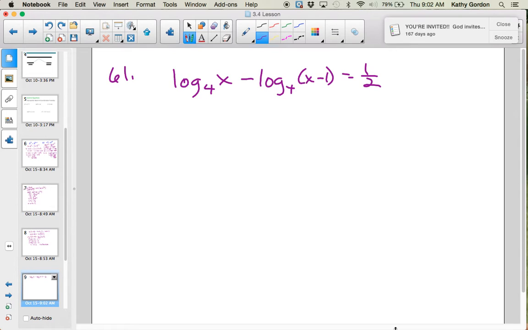So do you think we'll be able to set up a one-to-one on this one? No, because I only have logs on one side of the equation. I don't have it on the other side. But even to be able to do the rewrite, I need my equation to be a single log on one side equal to whatever it's going to be equal to on the other side. So I still need to use my property as a way of condensing these two logs into one before I can actually do the rewrite. So what would this be as a single log base 4?